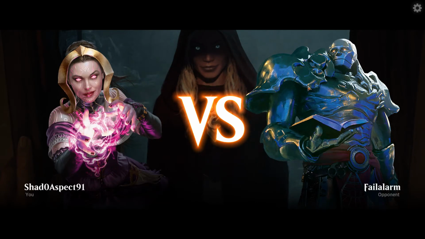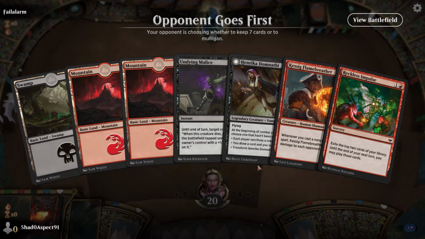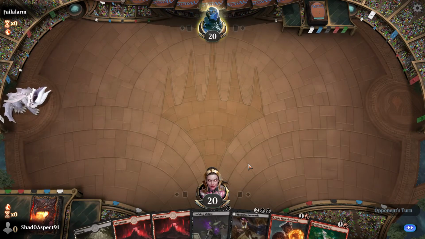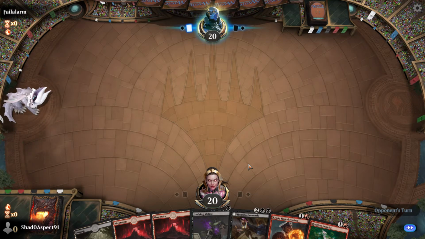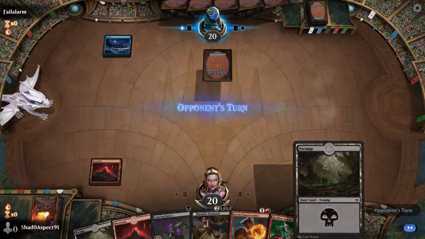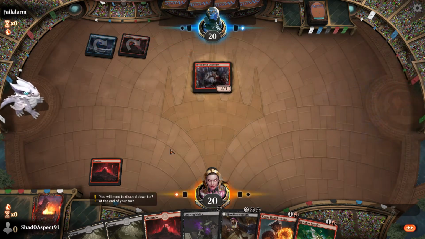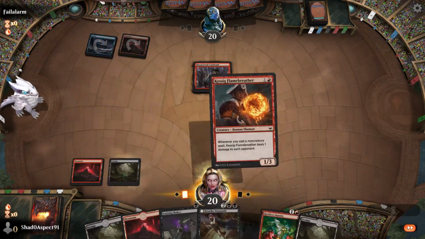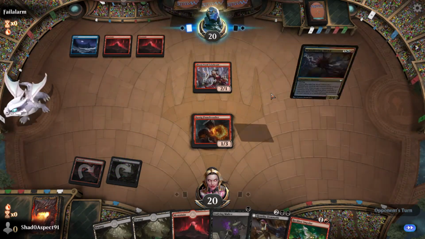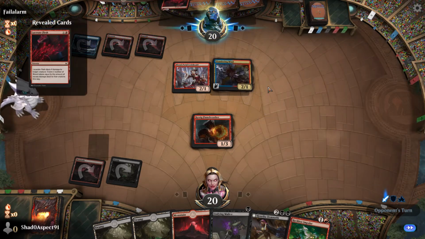All right, fail alarm. Yeah, I can keep this hand. On the draw, that's fine. Opponent's mulligans, even better. The Reckless Impulse just helps us find land if we need to. I'm gonna play the second Swamp next, just in case I have to do Hero's Downfall. How on earth does the Blood Petal Celebrant get through a 1-3? That's very fleshy, huh?